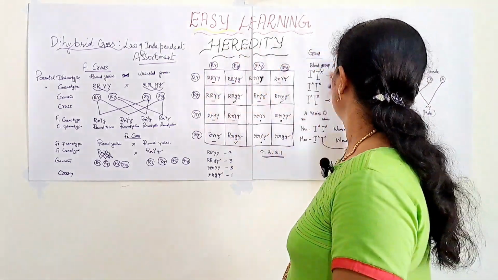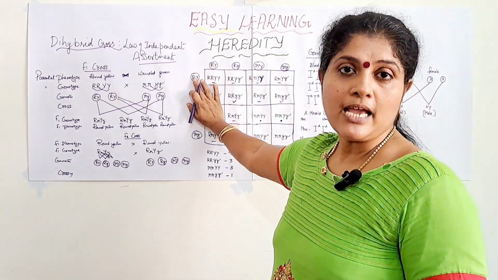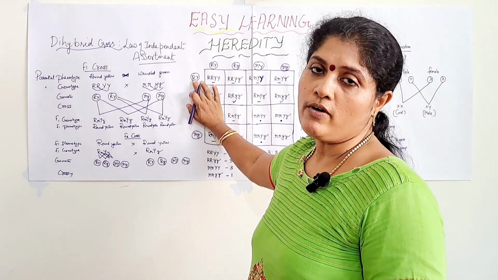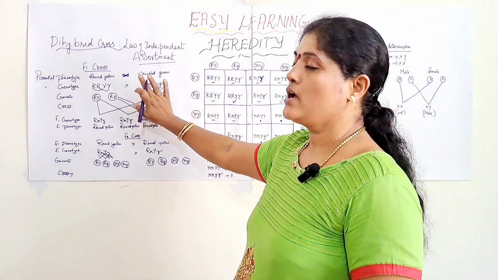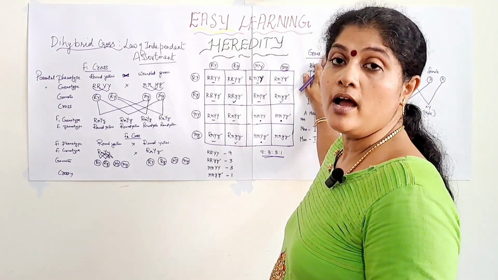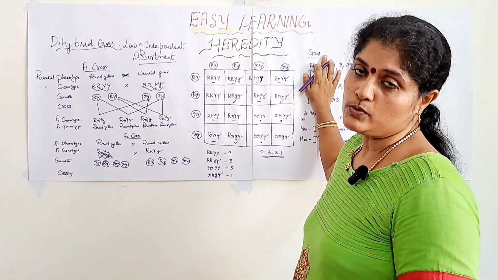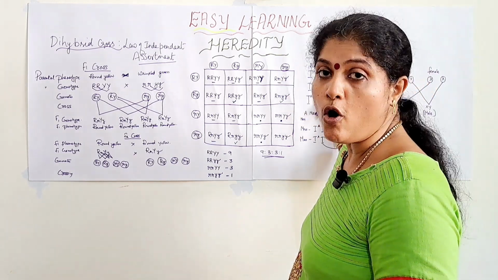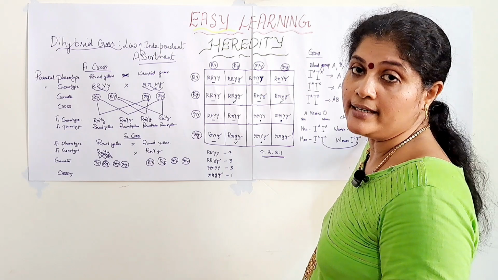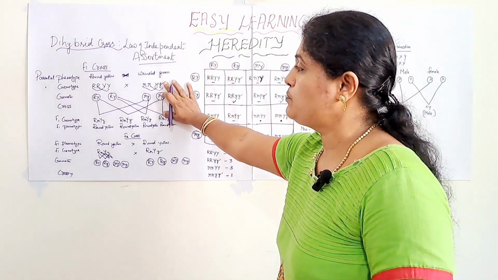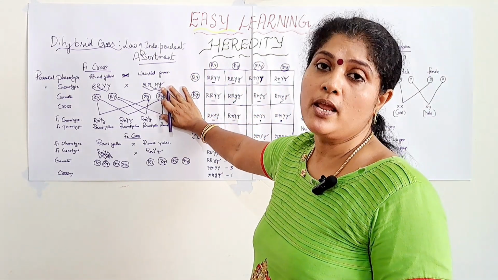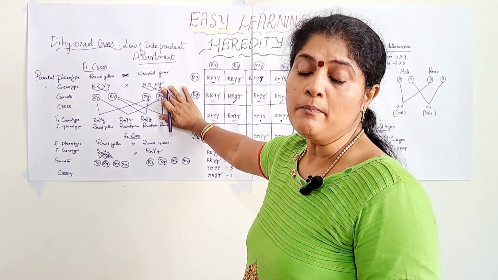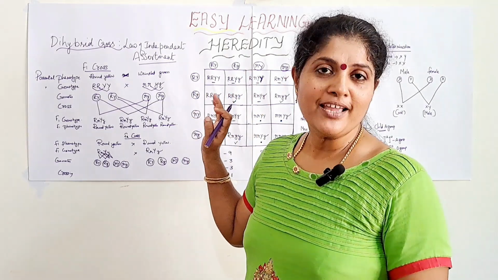Okay. So, this chapter, heredity and evolution, is over. I hope you all have understood the topic. Whatever I have covered today: the dihybrid cross, how to write the cross, then the genes which are responsible for the characteristics, the genes responsible for the transmission of the blood group from the parents to the offspring, then how the sex of the child is determined. All these points which I have discussed today are very, very important. You have to concentrate more on this particular topic for the board exam. I hope all have understood this topic. Thank you.